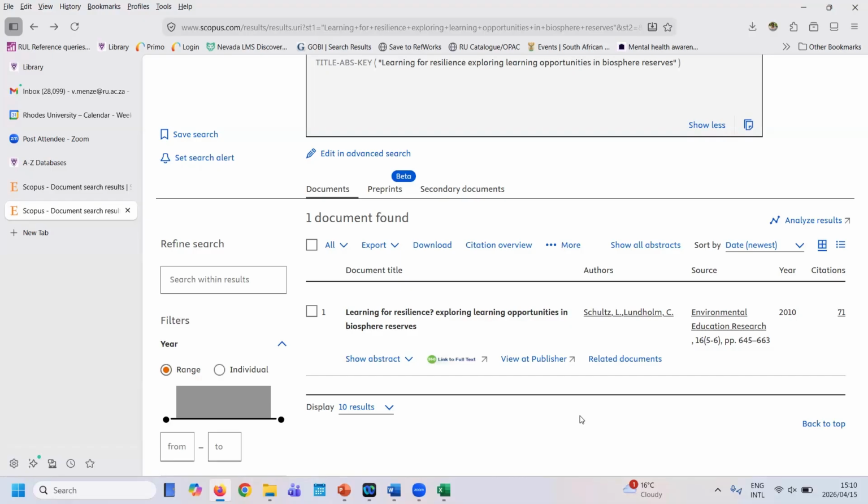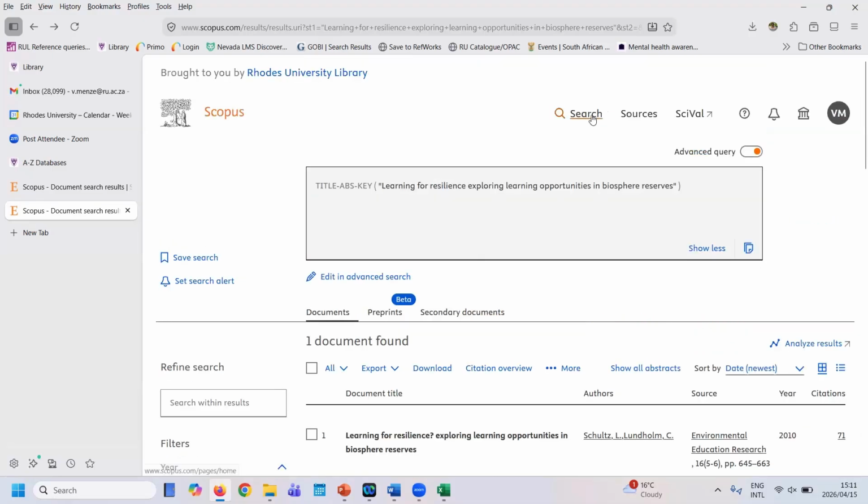Then you can set alerts for those particular individuals, or you can also set an alert for yourself. That's if you've published a paper. So when you set an alert, you're going to be alerted to the new publications from that author. You're also going to get alerted to new articles citing that author's work. Okay.